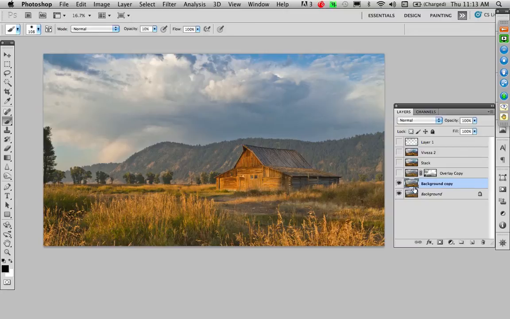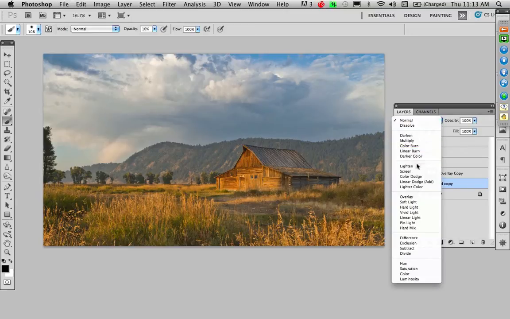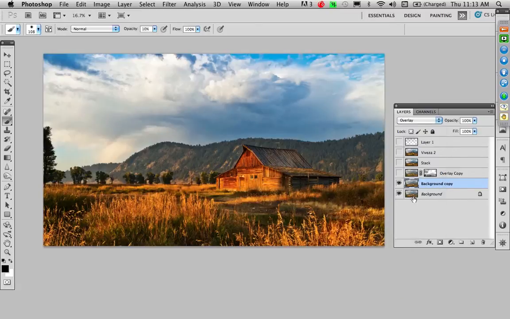So what I'm going to do is change the blending mode of this duplicated layer from normal to overlay, and watch what happens. Now it's kind of extreme, but you can see it has some good effects. The real trick to this is go ahead and do that and then bring the opacity down. So I'm going to bring the opacity of this down. I usually go around 30% and see what happens. Actually, in this case, maybe a little more. Let's try about 40. Now, just simply that little act of duplicating and changing the overlay, look what's already done to the image. It's added a lot more pop to it.